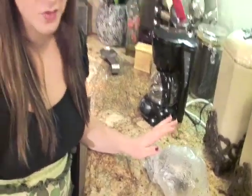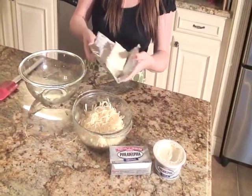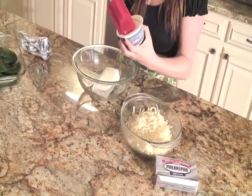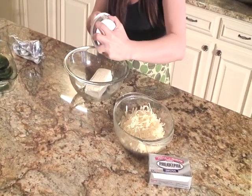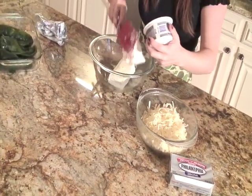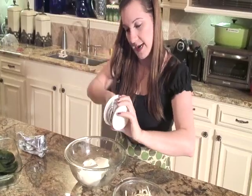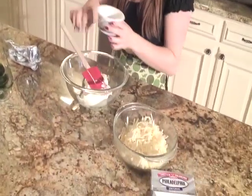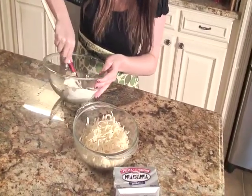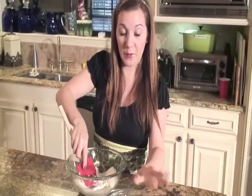What we're going to do here is I have 16 ounces of cream cheese. Room temperature is better, so it's easier to mix. Just like that. Obviously, my favorite Kraft Philadelphia cream cheese. Nice and creamy. That looks beautiful already. Alright, I'm going to kind of work this out just a little bit. Smush it up, get it going, because you want it to be easy when you add your Monterey Jack cheese.